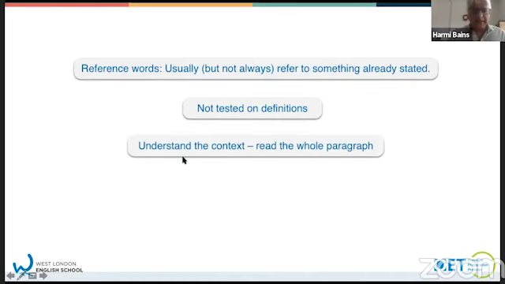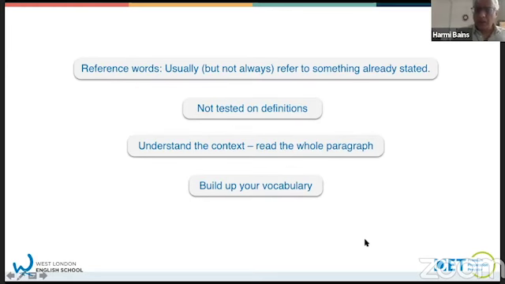And we talked about understanding the context. You can get the answer from 1 or 2 sentences, but it really helps with almost every question if you can really understand the context of the paragraph. And that's why we were trying a different method at the end. We took away the answer options A, B, C, and D, so we could really focus on the paragraph. Because if you can really understand what the writer is saying and what the writer is trying to tell you, that makes a big difference. So remember the context, really get the context, read the whole paragraph. As I said before, build up your vocabulary as well.